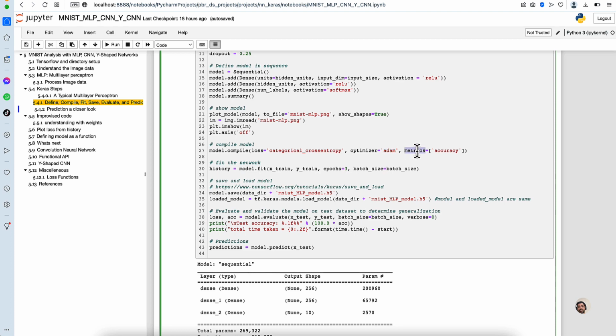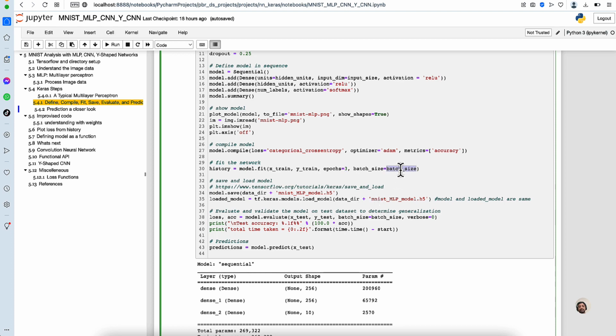And the metric that we are displaying is accuracy. Then we use model.fit, where we give our training data set, which we modified, and the Y train, which is the one hot encoded one, and we set the number of epochs to 3. This 3 indicates that we are passing all 60,000 images 3 times into the network.